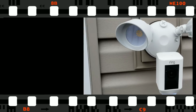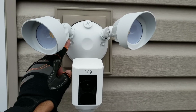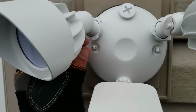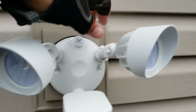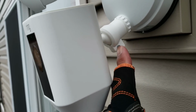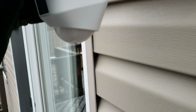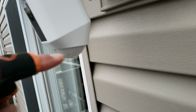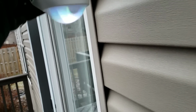All right, guys, I got it all tightened down. So basically, once you attach it, just put these screw bolts on and tighten them down really good. I scratched mine because I needed to get some pliers to really tighten it in, so don't worry. And then you got these two little adjustments here, so you can raise and lower the lights. And then, of course, the camera itself, you have a screw right here you want to loosen up, and then there's a ball joint to level it out and get it centered. And they say you want to have this right here perpendicular with the floor, so you gotta keep that. Make sure that's about right there, I guess.